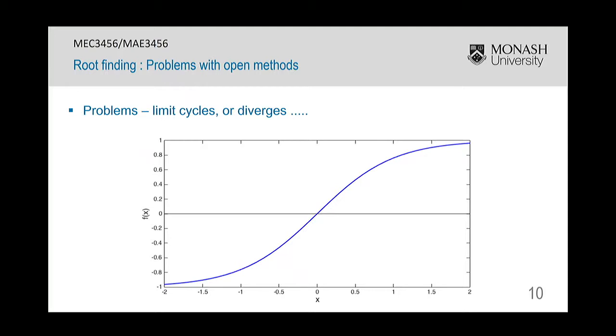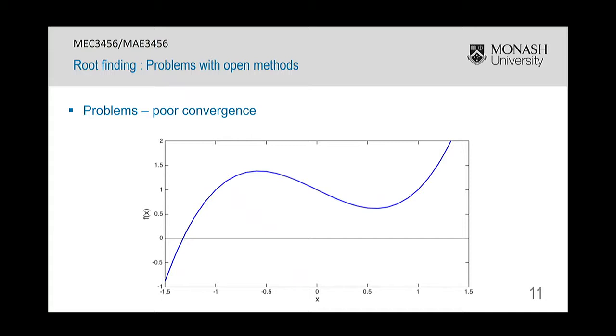And there are things that can crop up, for example, what are known as limit cycles. So if we start off for a guess, for example, we draw the tangent, we get a new guess, we come down, we draw the tangent. And there are cases where you can go around this loop and eventually this loop closes in on itself and it never changes. It never gets to the root, but it just sits on this what's called a limit cycle. There are also other cases where this thing can diverge. In other words, it can go out further and further to infinity.